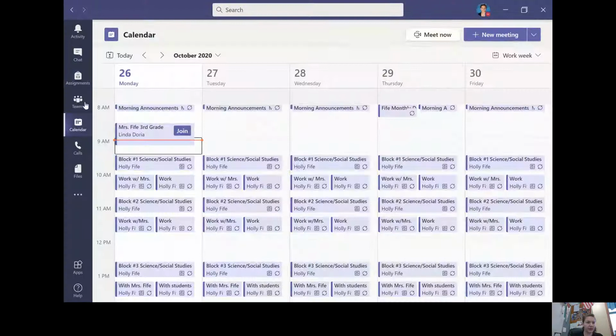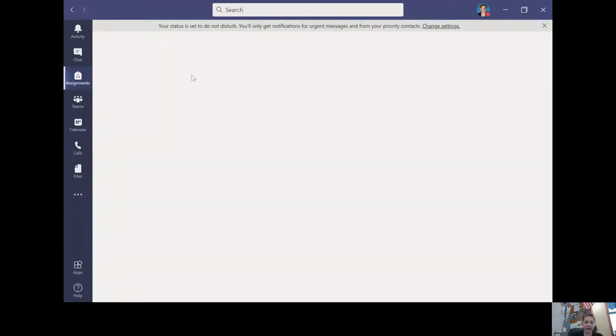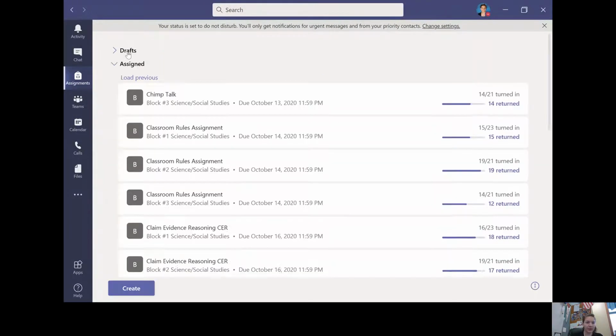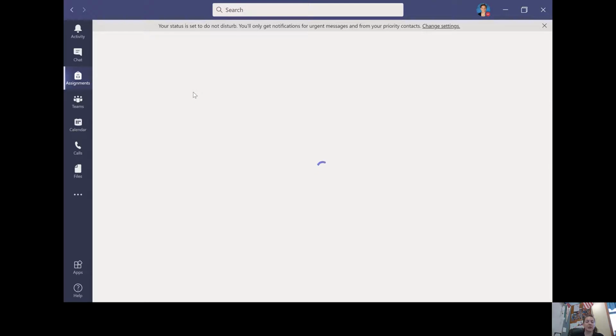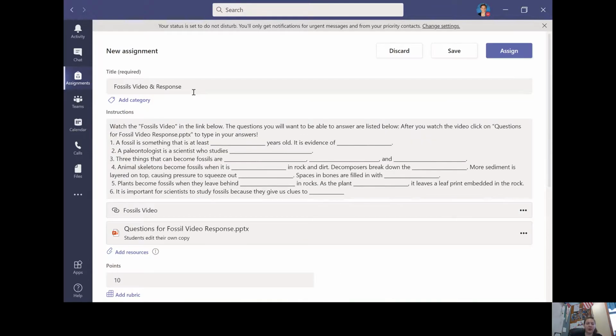We're going to come back to traits in just a little bit, but for now I want to explain to you guys a little bit about fossils and things we're learning from the past that help us to understand animals now. So I'm going to share my screen here, and hopefully it works this time. This is my round 2. Sometimes it doesn't work, and that is why we practice. Practice makes better. So today's assignment will be called Fossils, Video, and Response.